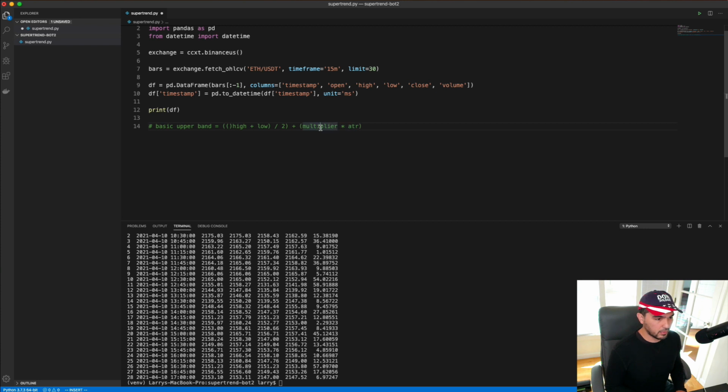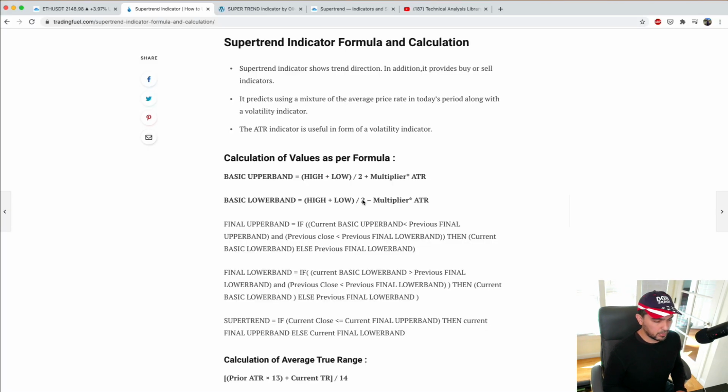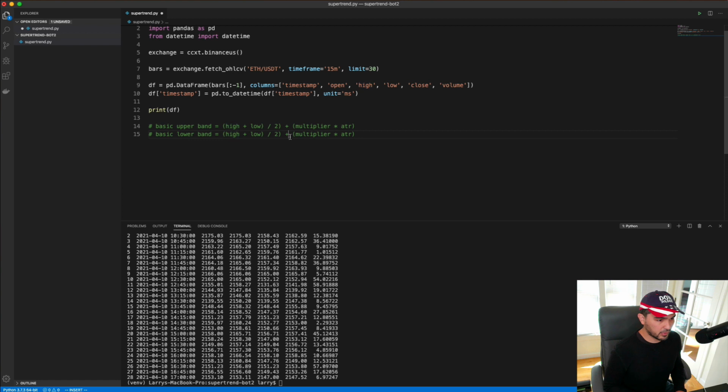And then here below, we'll do basic lower band equals high plus low divided by 2, and then it'll be a minus multiplier times ATR.